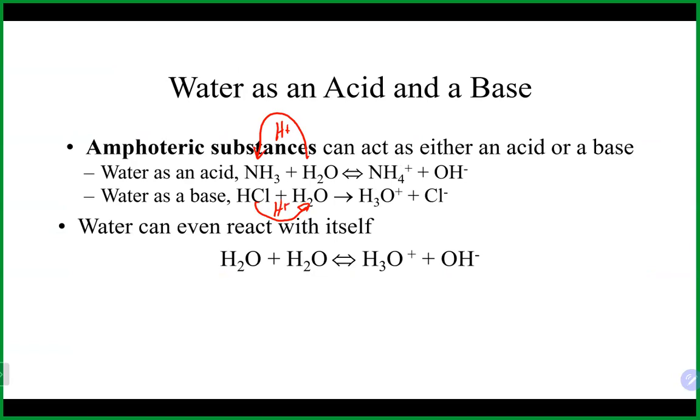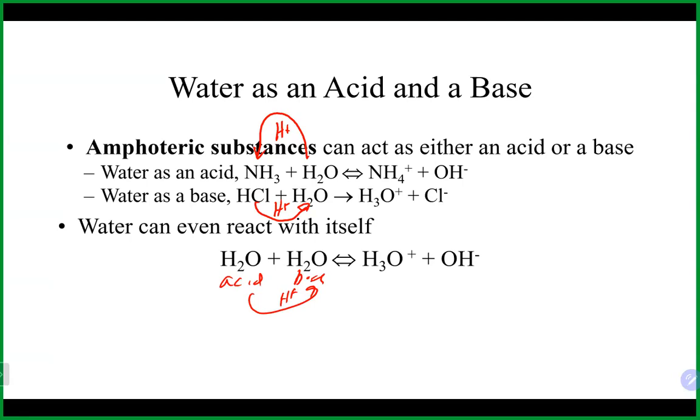As I mentioned before, water can even react with itself, where one water acts as the acid, the other water acts as the base. And obviously, we'll just call this guy the acid, this guy the base. So the H plus will come over there, and it will produce H3O plus and OH minus in solution. And that's constantly happening in a water solution.